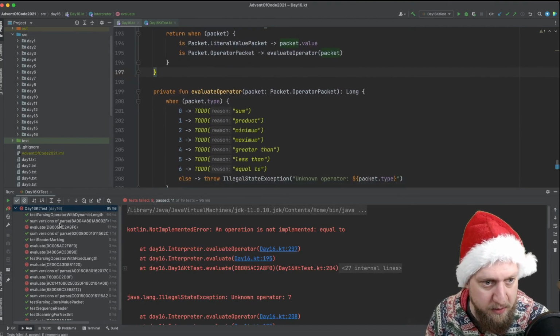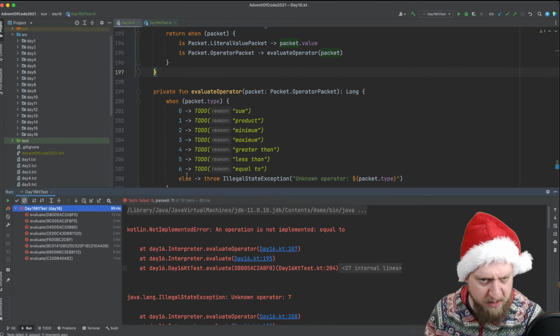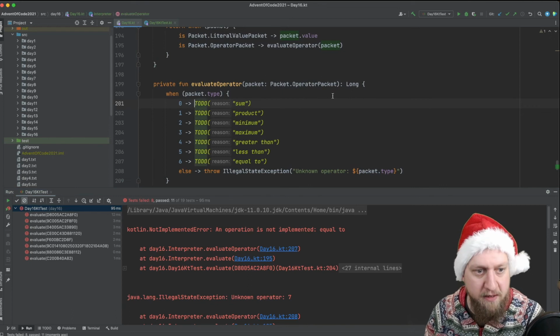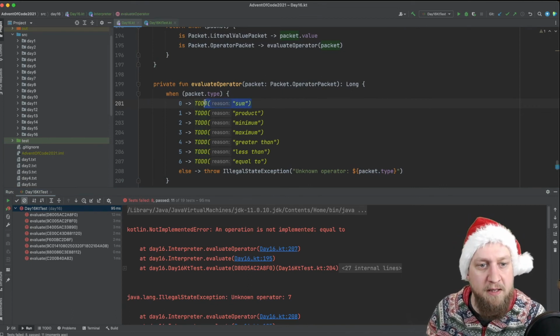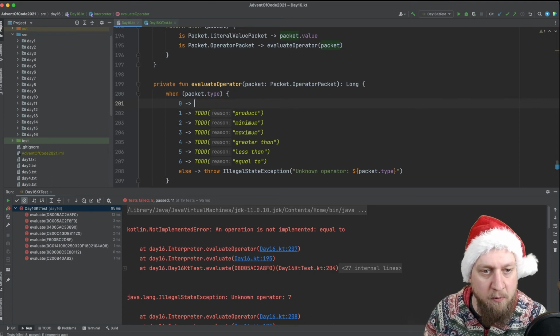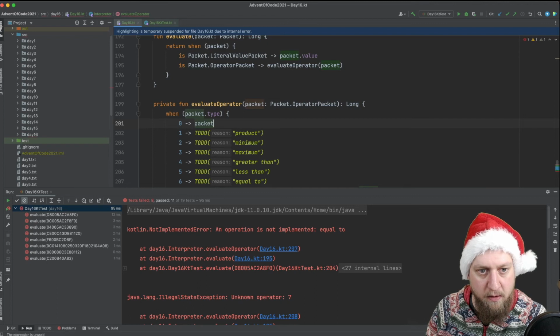Okay, let's look at only the failing ones. I didn't take note of what they do, but let's see. How many failing ones do we have? 8. Let's implement sum. What is sum? We need the packets.